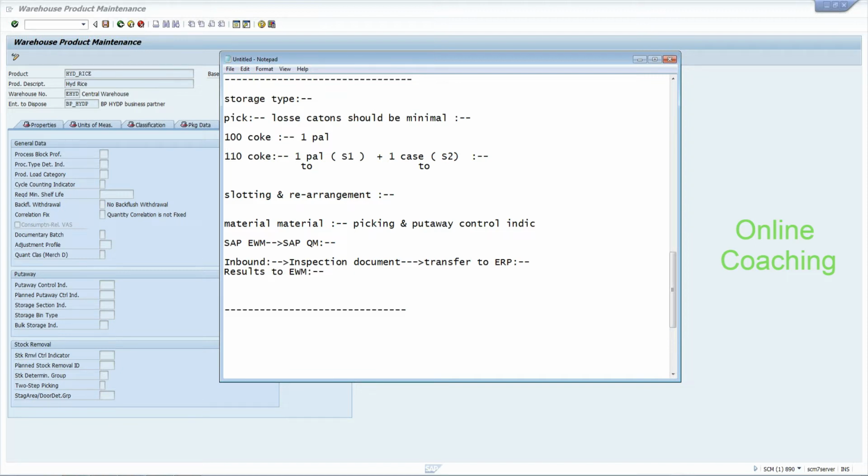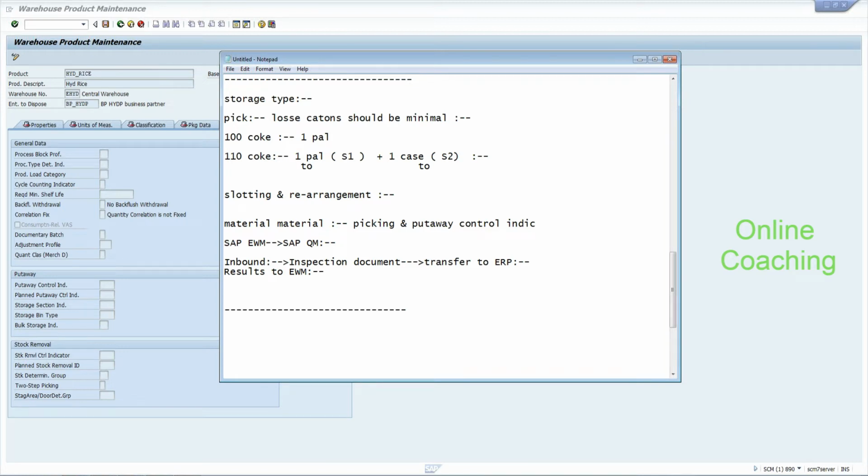The master inspection characteristic we can define in ECC, right? Rather than in EWM? Yes. Most of the clients, if they already have QM in R3, don't want to do the QM again in EWM. Exactly, that's the reason. What we can do is integrate this with the R3 QM, and I can take you through the steps that need to be done to integrate ERP QM with EWM.